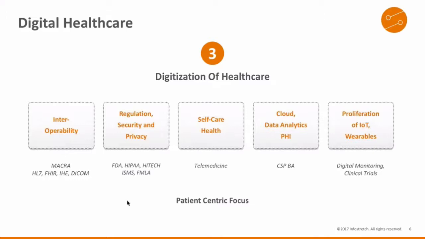Next is regulation, security, and privacy. When we are talking about the digitization of healthcare to such a great extent, there come regulatory bodies such as FDA, HIPAA, FMLA, ADA, etc. Now you are talking about a patient whose information is being transmitted over the internet to the cloud, or stored in a smart device, or in some cases stored in the medical device. Just think of the security aspects covering this information. So you need to have the regulatory as well as the compliance body that will support this whole PHI aspect.